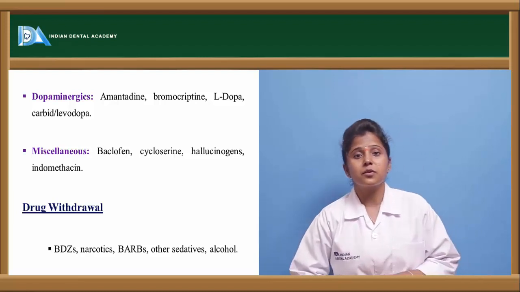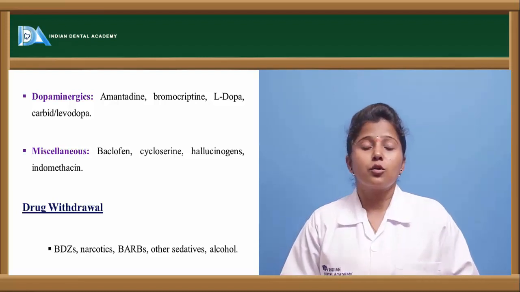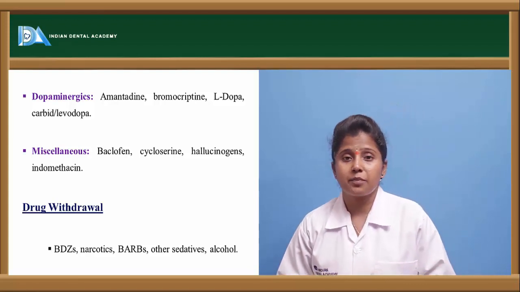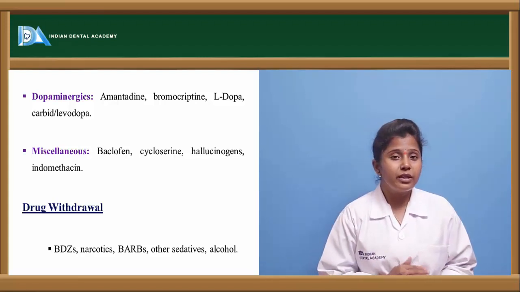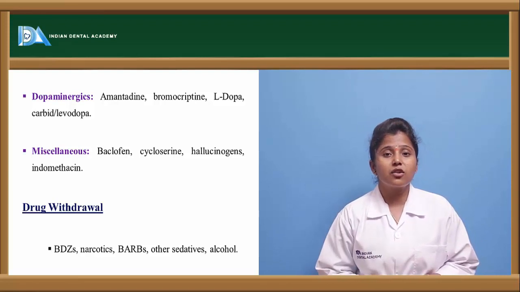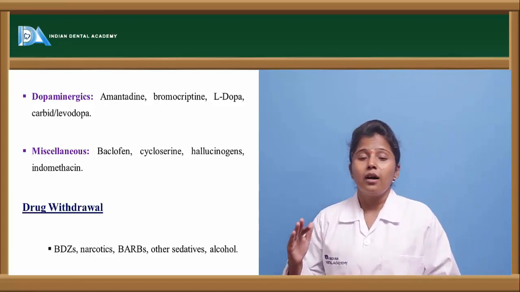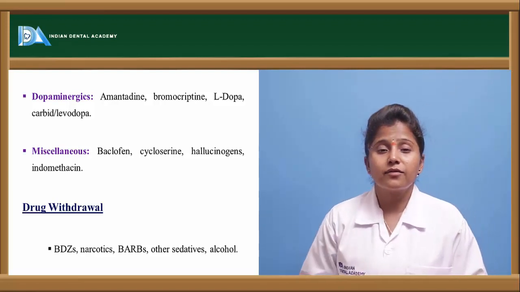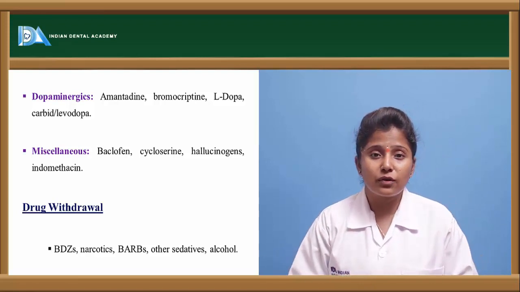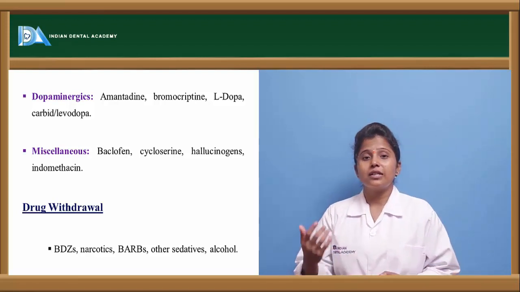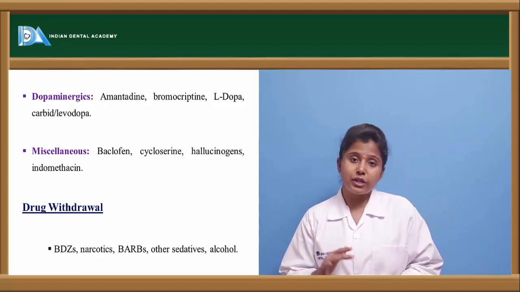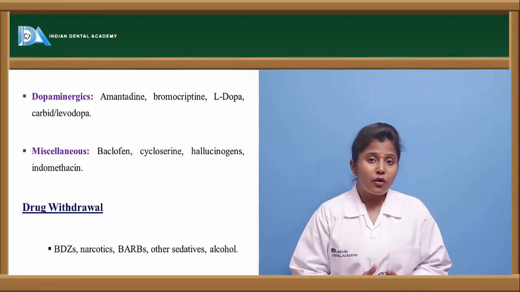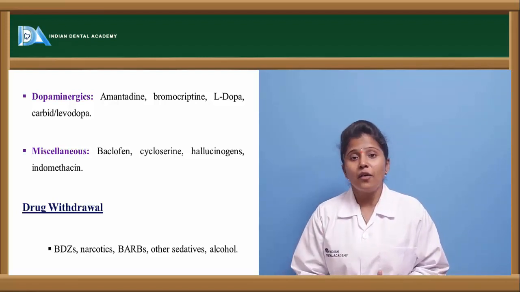Suppose initially the person is given a dose of 250 mg of benzodiazepine. Slowly the dose has to be reduced and the usage of the benzodiazepine should be stopped. If we withdraw this drug all of a sudden, then, since these benzodiazepines are used to treat anxiety, there may be a reoccurrence of anxiety.